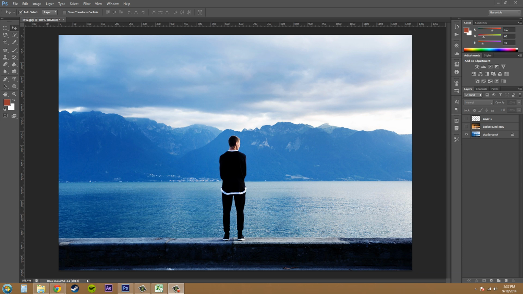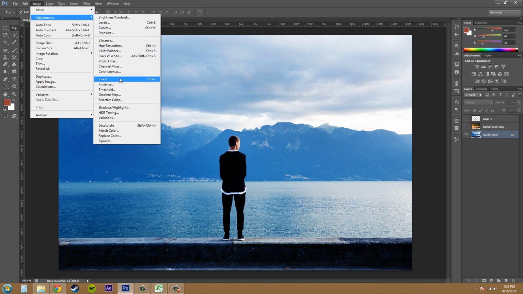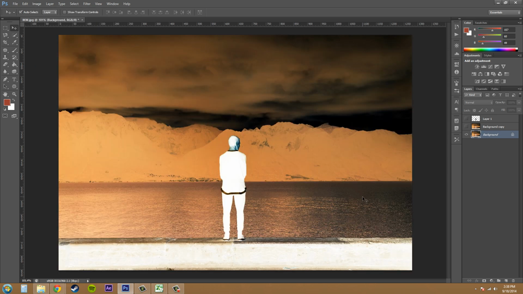Today we're going to be going over how to use the invert command. The invert command, pretty much, if you apply it to just your image, creates a negative. By itself, sometimes you might be able to use it, but 95% of the time you're not going to want to use it. So if I just add the invert here, if I go to Image Adjustments and then come to Invert, this is what I'm going to get.